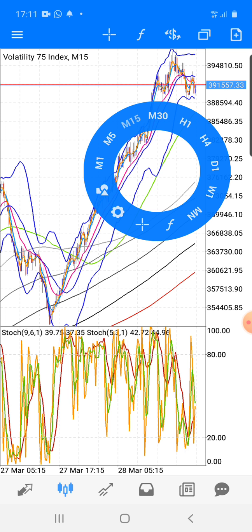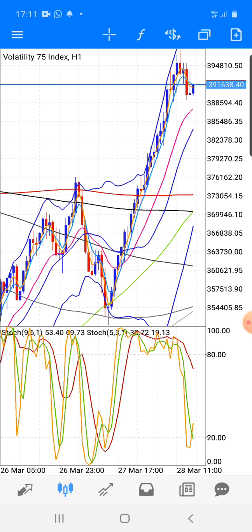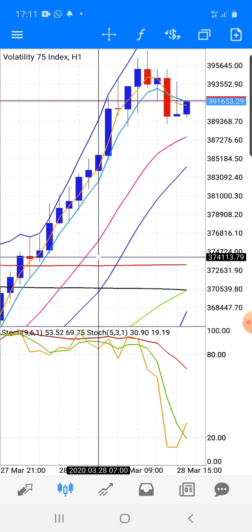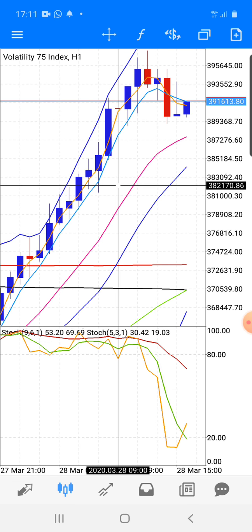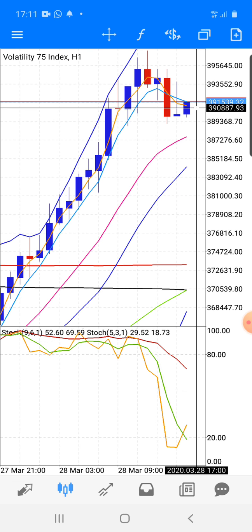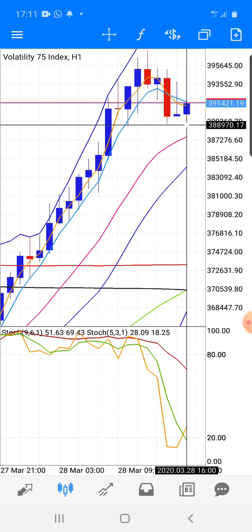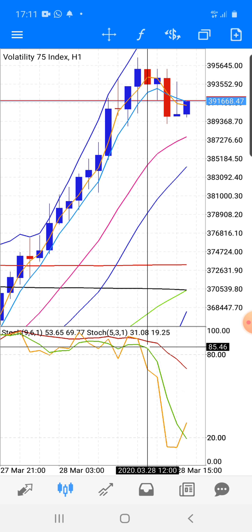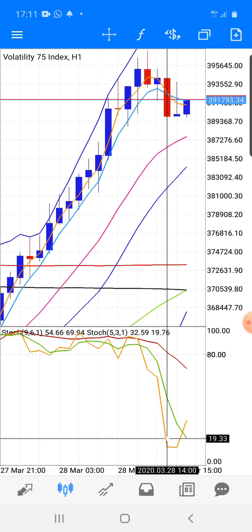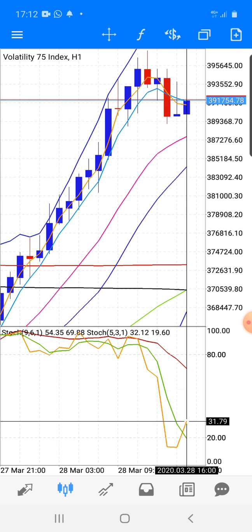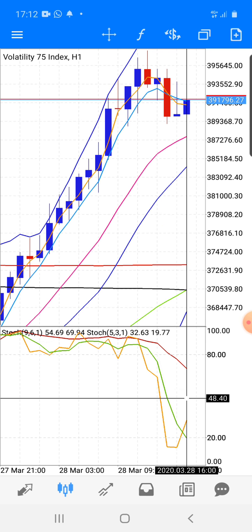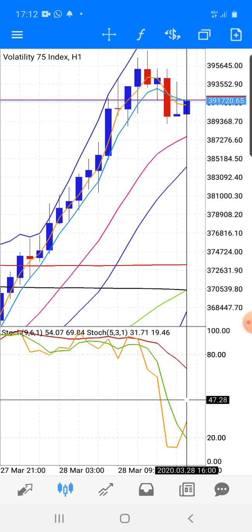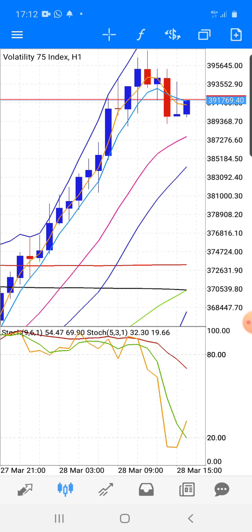On the 1 hour, we're looking at the yellow and the blue. Look at them here, the yellow and the blue coming down. It has crossed and it's looking like it wants to come down. The only challenge is the stochastic right here has crossed upwards. So this is a contradictory signal. I'm not going to do anything because of this guy. I need this guy to be crossing downwards.